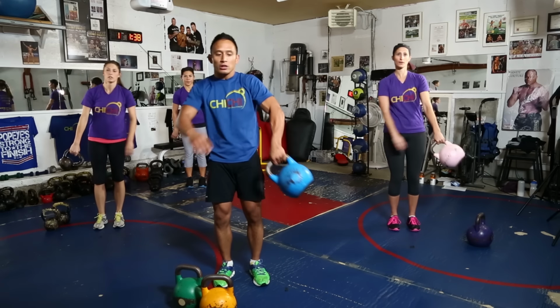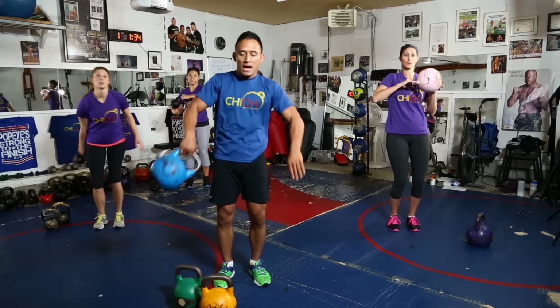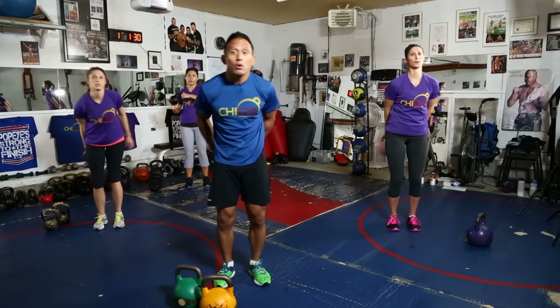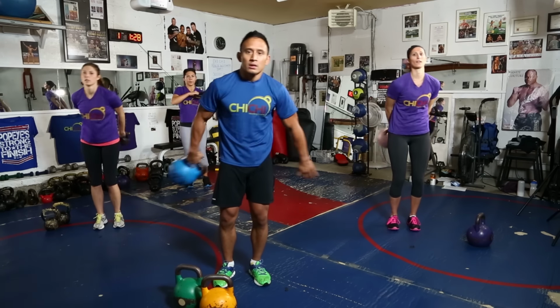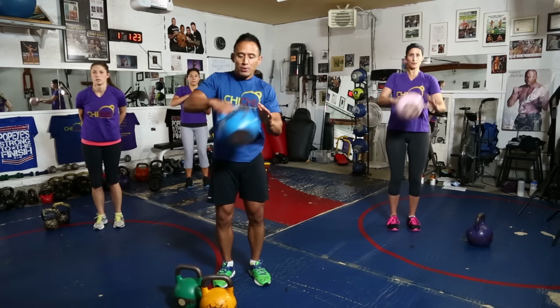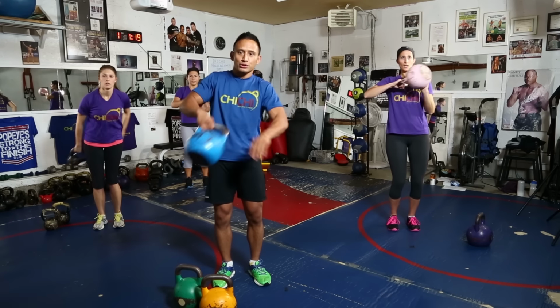Now team, around the body stall. Switch from behind, big palm in front. Switch from behind, push back. Switch from behind, push back. This is working your core. Breathe out, breathe in. Around the body stall. Four, big palm, push back. Three, push, two, push, one.